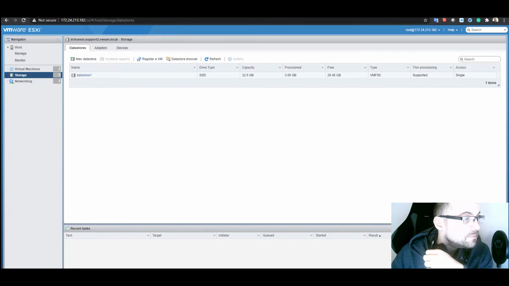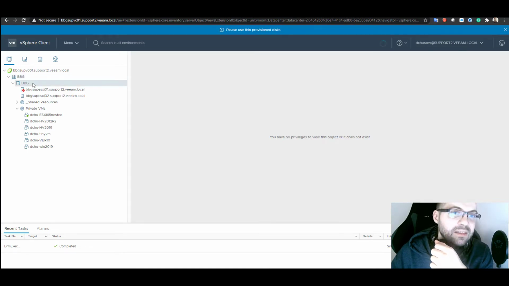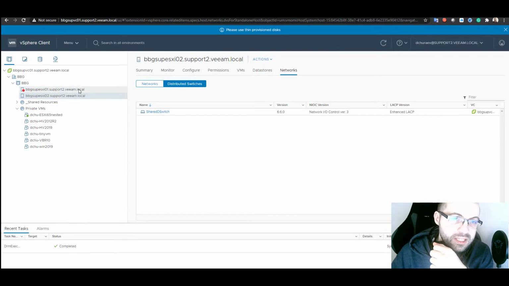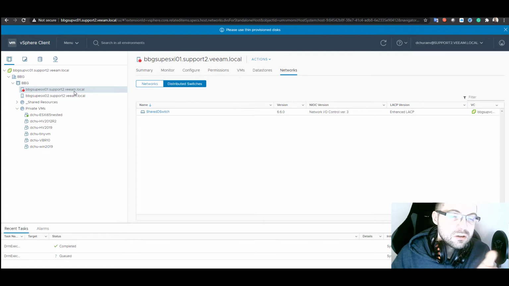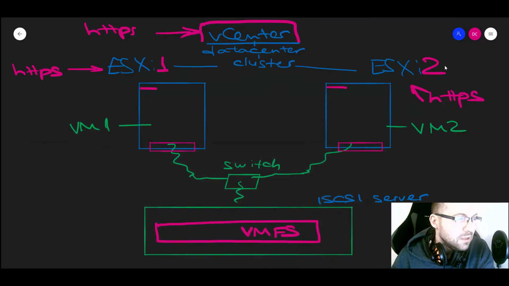Let me show you what it looks like in the UI. So on the top, we have vCenter. Then we have a data center. Then we have a cluster of hosts. If you go to hosts, you can see which hosts are in there. And then you have separate ESXi hosts. So in this case, instead of connecting to each host through vSphere client, I can control them both from the same connection to the vCenter. Okay, so if the vCenter goes down or crashes, it's just a management server. So all the ESXi hosts and all the VMs would work properly. But the functions which are given by vCenter wouldn't work.